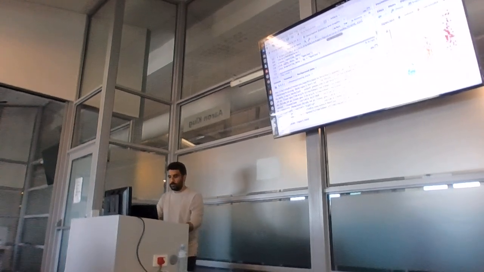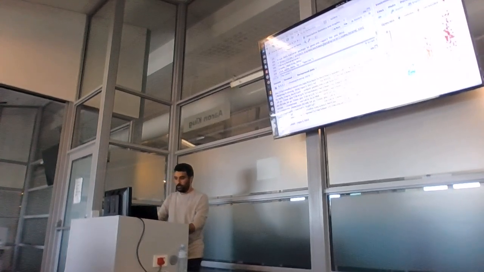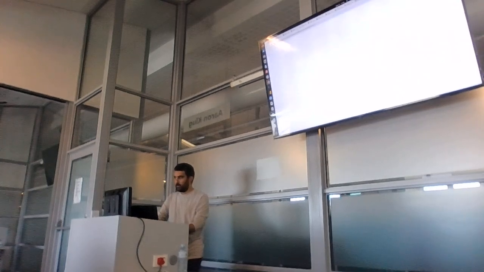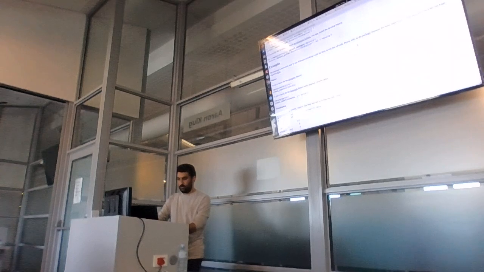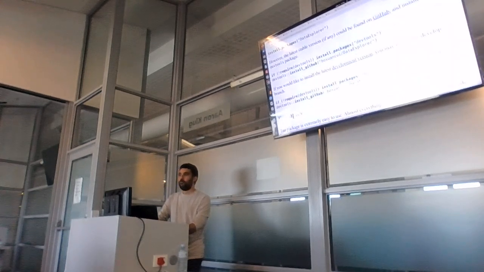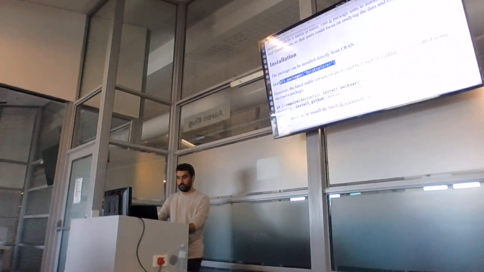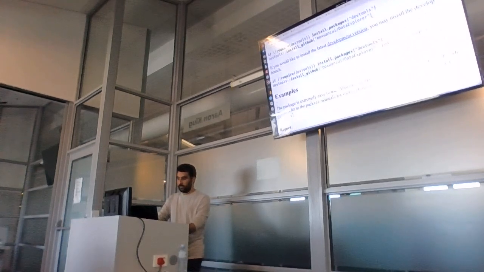And also you can, if you open the link for the original package, see the installation command, and this is if you install the devtools.